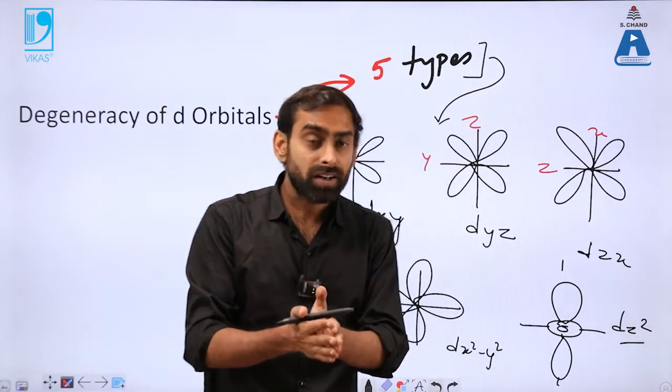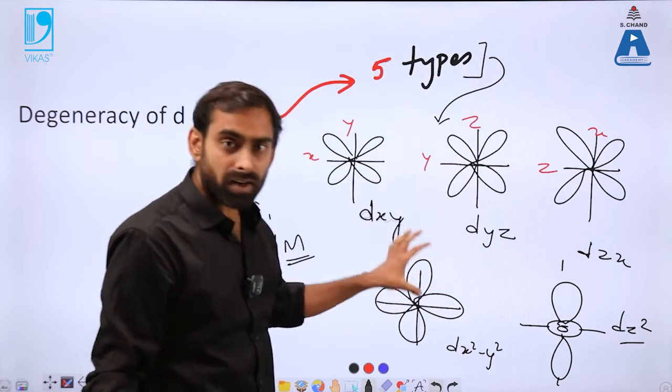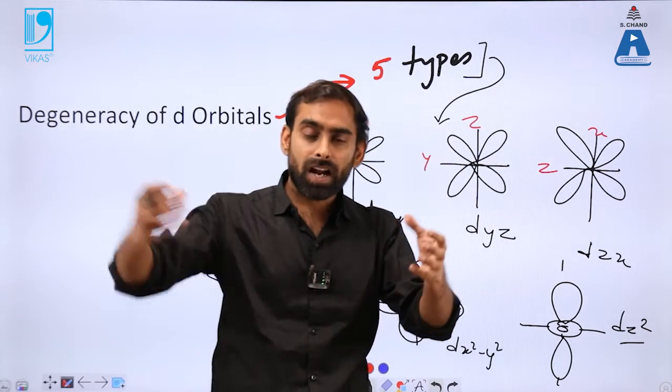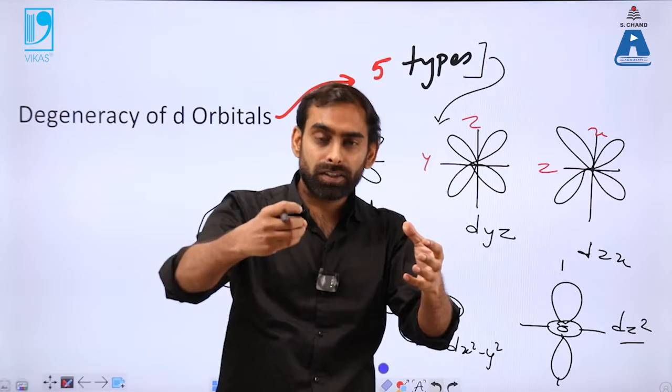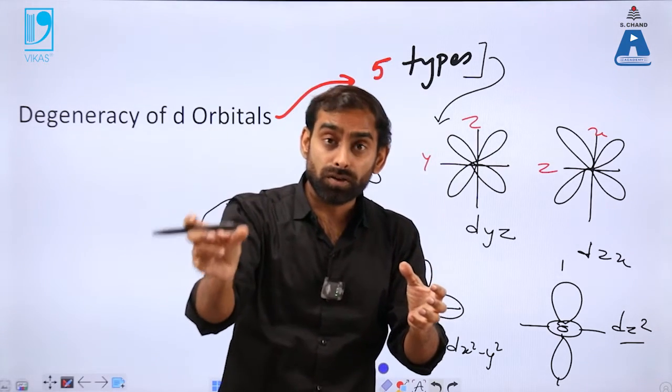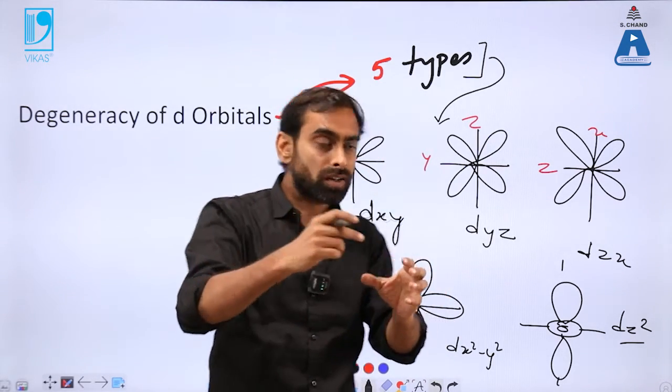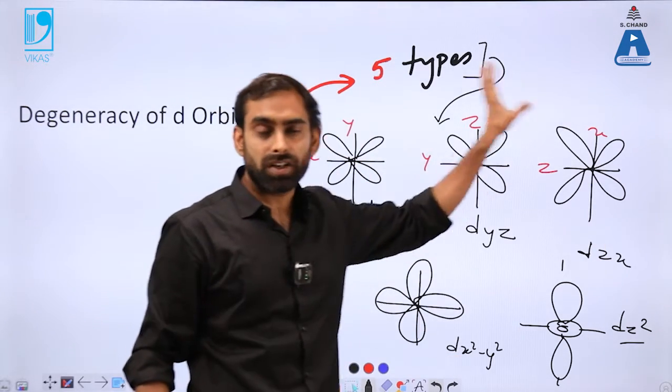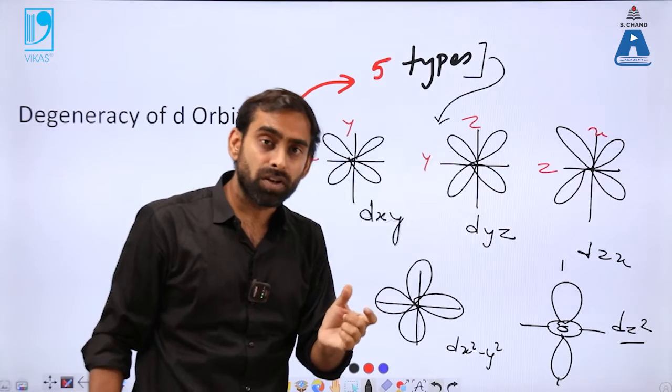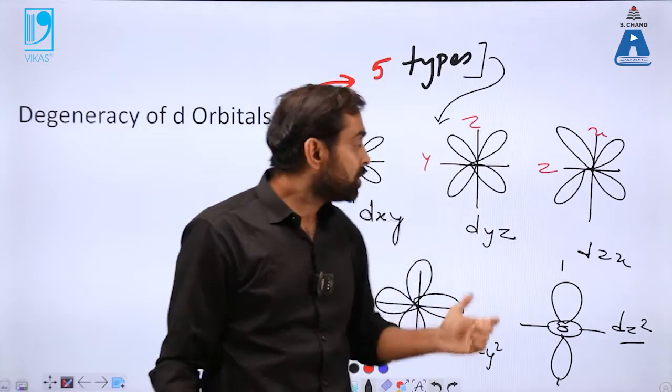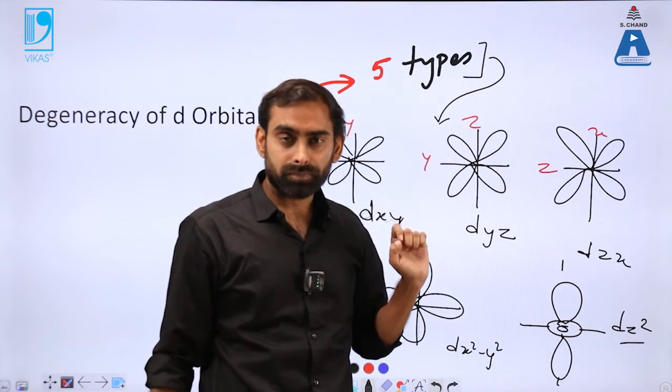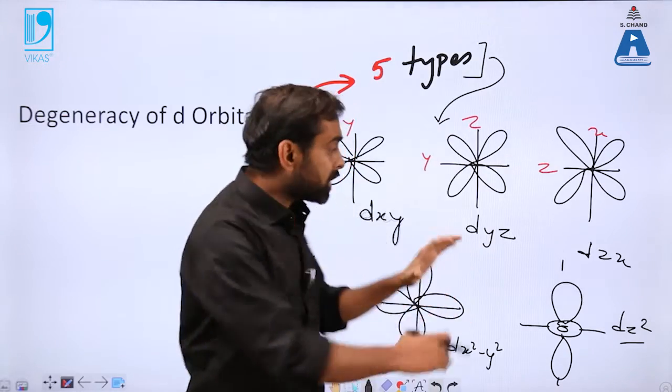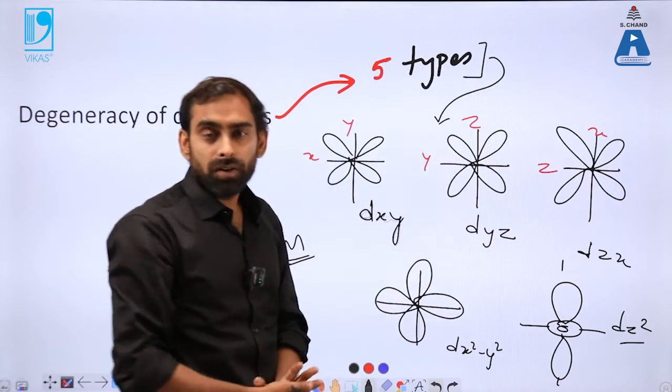The likelihood of one of the type of these d orbitals is likely to come much closer to the ligand compared to other degenerate orbitals. Let me make myself more clear. When these orbitals are in one place and a ligand is approaching, then a part of ligand or electrons of ligand do not equally interact with all these degenerate orbitals.